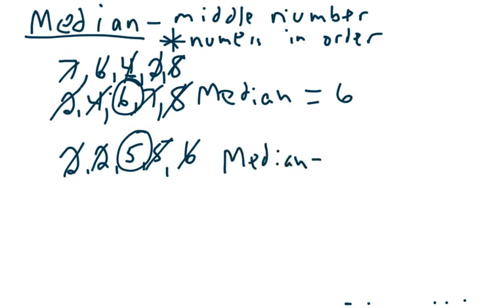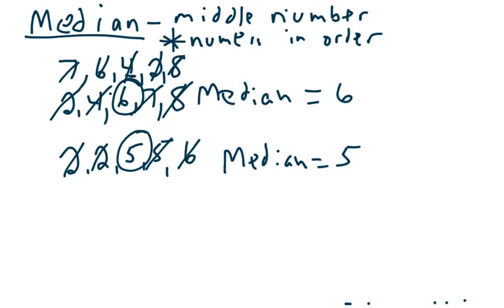The median is sometimes a really good way to describe data. If I asked everybody how many pets they had, and we had a wide range, 0, 1, 2, 4, and somebody had 30, well, if we did the mean, if we added them all together and divided by 4, we'd get a really big number, which really wouldn't represent the class. We only had one person with a bunch of animals. So a better solution might be to name the median. We'll talk about situations when it's best to use the median, the mode, the range, or the mean.